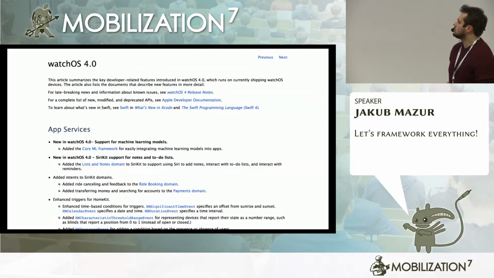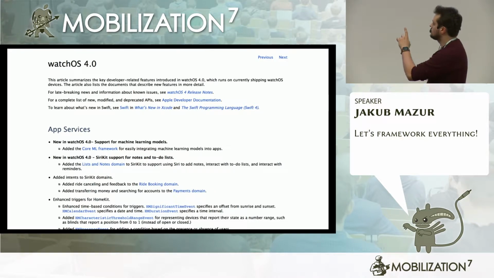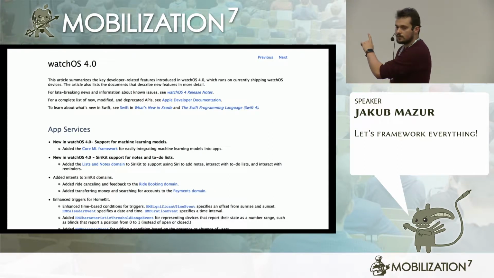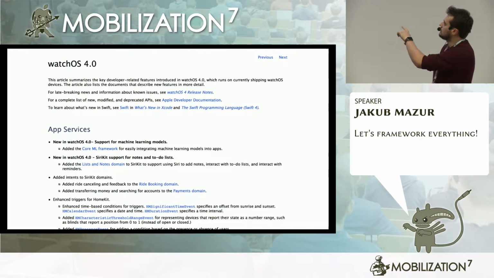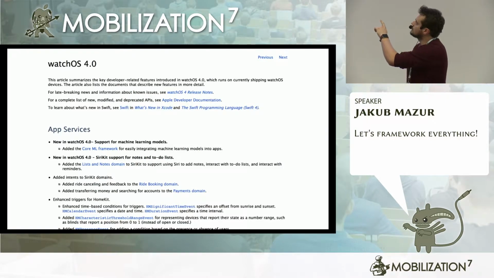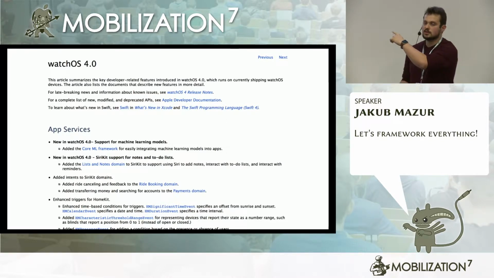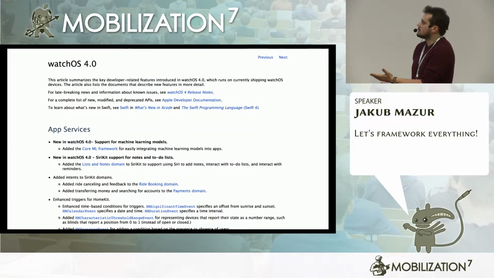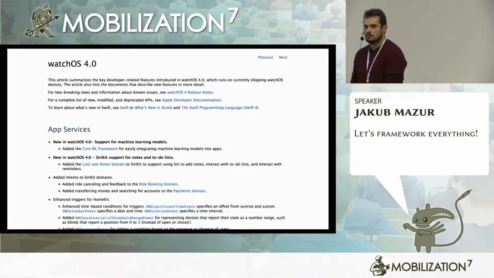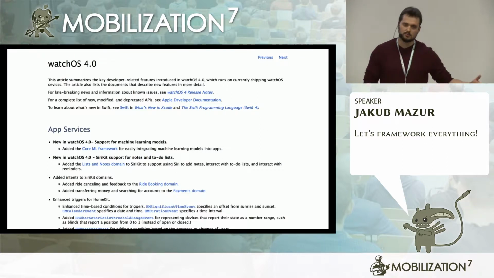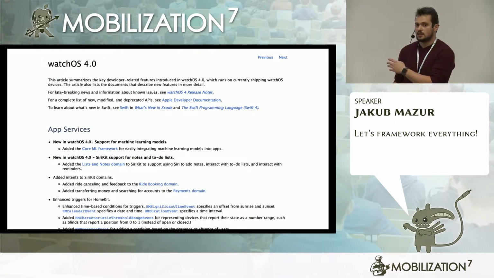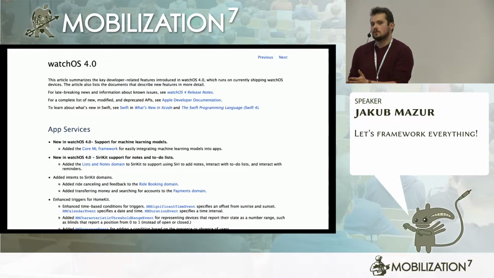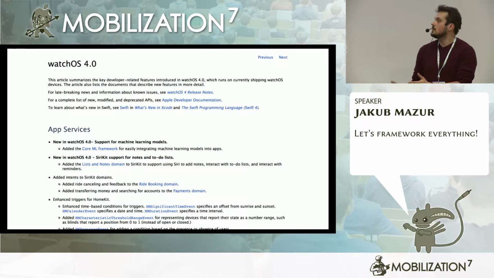But what does Apple do to support this? Let's look at the iOS and watchOS 4.0 release. At the same time, Apple introduced Core ML. So with the new watchOS there is support for machine learning. It's a bolded line in app services. And this is pretty neat because it doesn't really make sense to have Core ML on watchOS, since there is so much more power in the phone and in the Mac. But it's there anyway. And every new framework that makes sense comes across all 4 platforms.